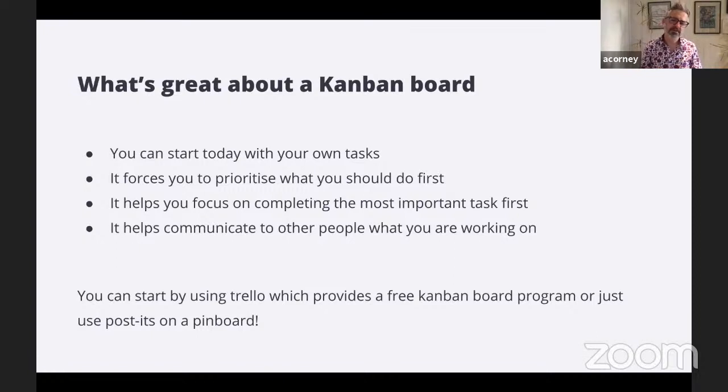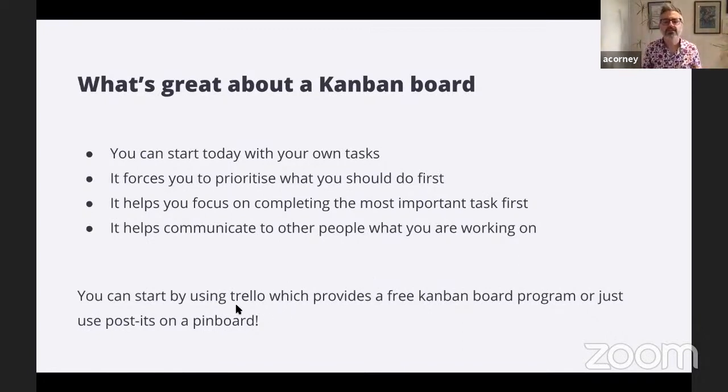It helps you focus on completing that task first, and when done in a business context or a team context, it helps you communicate to other people what you are working on, and becomes a vehicle for you to have a conversation with them about whether or not the prioritization of tasks on that board is correct or not. And if they don't think that's correct, then there's a discussion, but at least there's a vehicle for you to have that discussion and a formalization of the prioritization of the things that you should be doing.